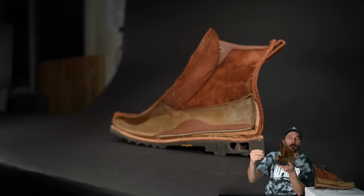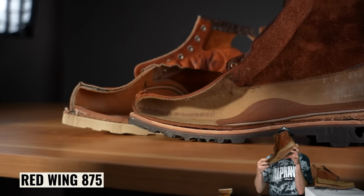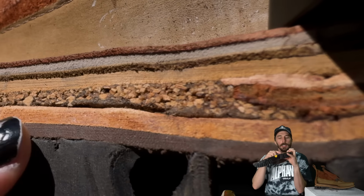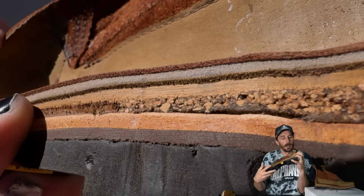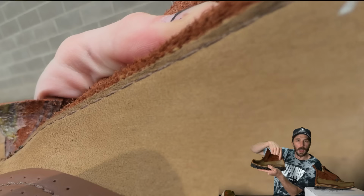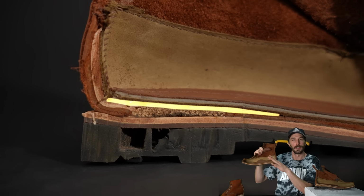Now that we have it cut, you can really see how all these layers interact and connect in certain ways. And look at how different it is compared to even just a regular Goodyear welted boot. You can see there is a little bit of cork filling in there, a nice thick veg tan counter, a half sock liner with a little bit of foam underneath, how the leather sock attaches and is sewn here and how seamless that is. And you can see that leatherboard rand that was the first step in this entire process.